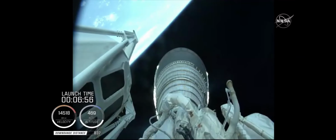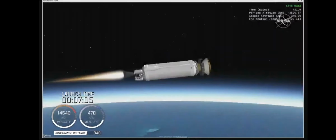Yeah, we had a really quiet countdown today, which is phenomenal, that we got off the ground on time. And we are proceeding now that we are in the middle of the first burn. It's tough to make out, but that engine is lit and it's firing. So we are in motion.